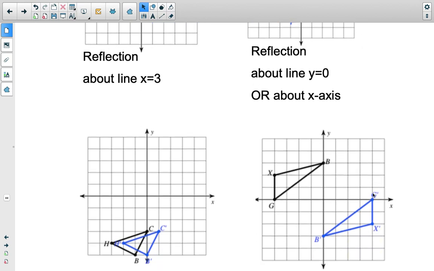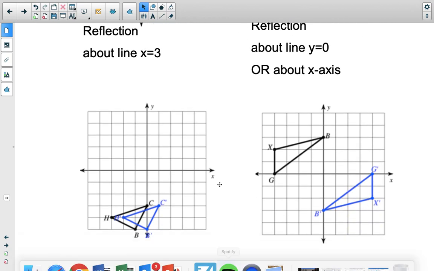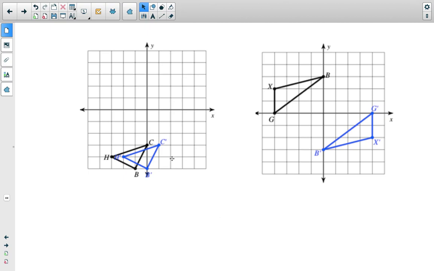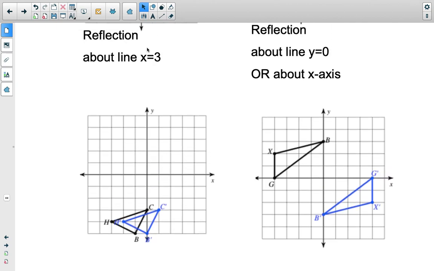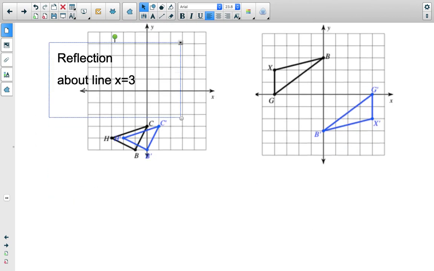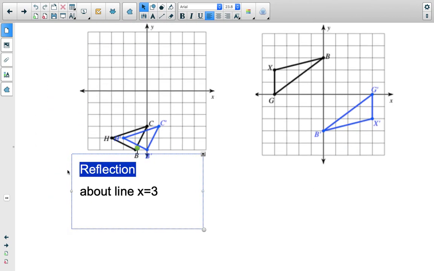Okay, my last 2 examples. So this one, it's not a reflection, I know that for sure, but it looks like I just moved it over. Because it looks like I just moved it over, that means it's a translation. And where did I move it? I translated it 1 over to the right.